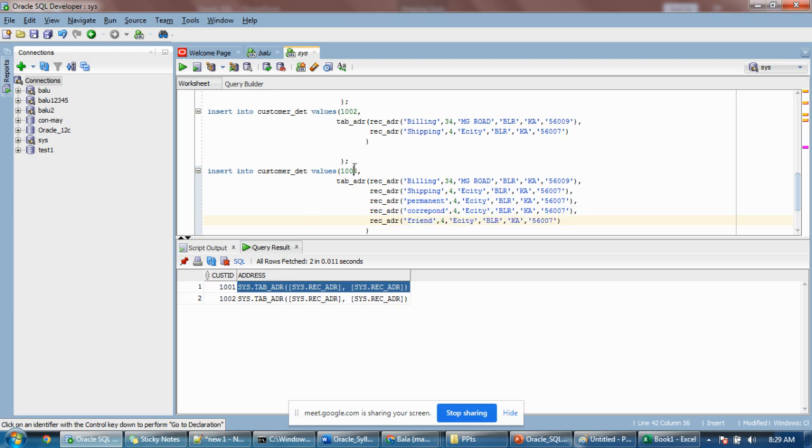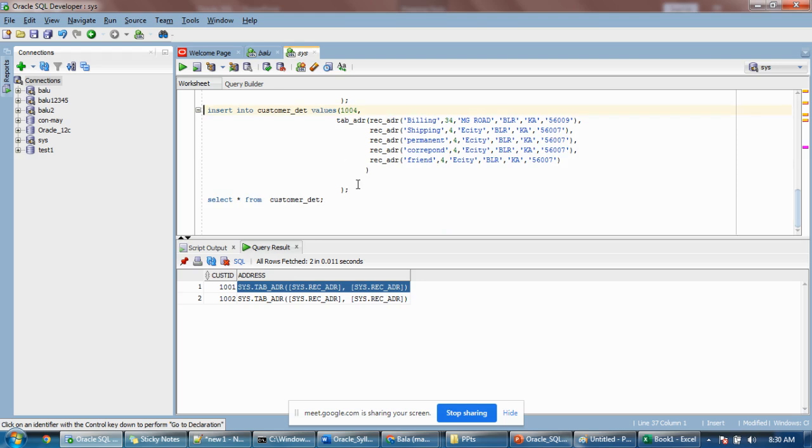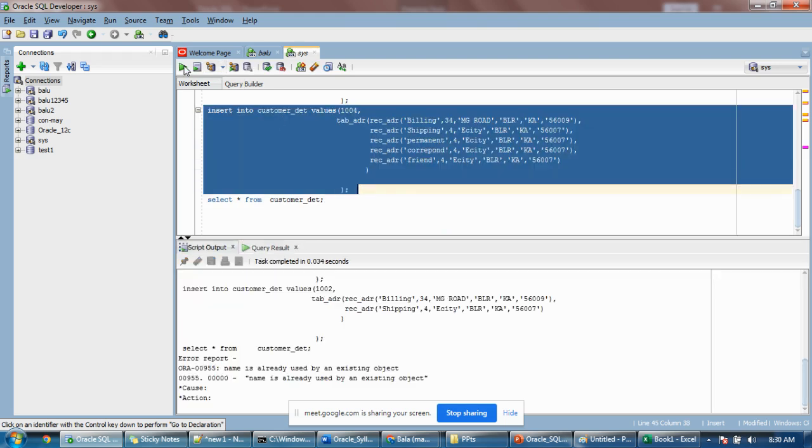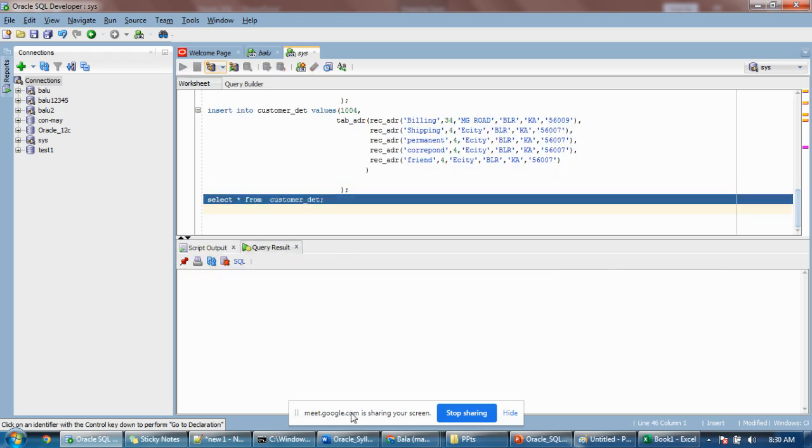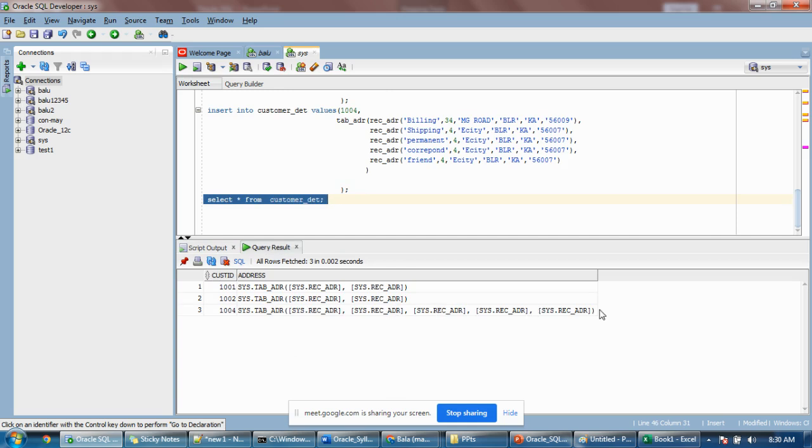You can give n number of addresses inside that one, because it is acting as a separate table. Okay, let's execute. Yeah, one row inserted. Go and query that table. You will see this many records, but still we cannot see the original values. I want this detail, everything.